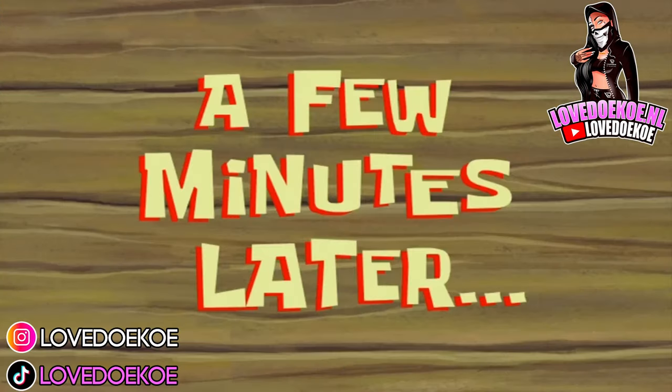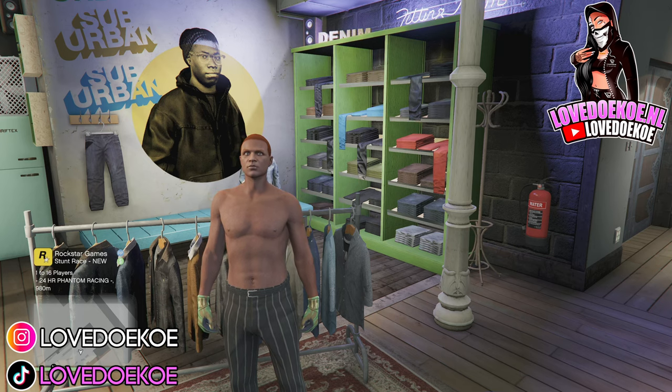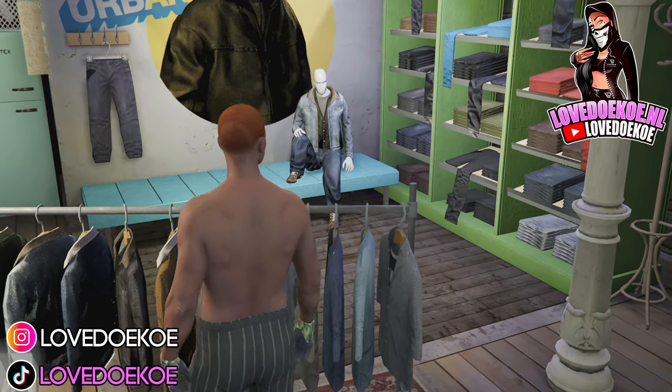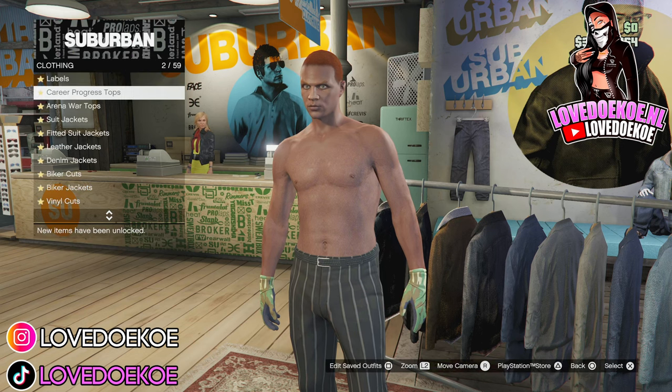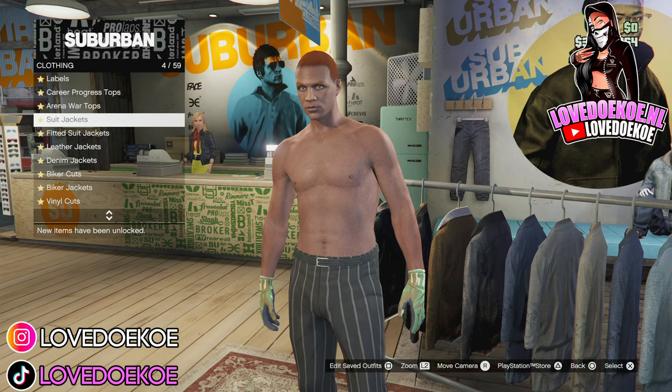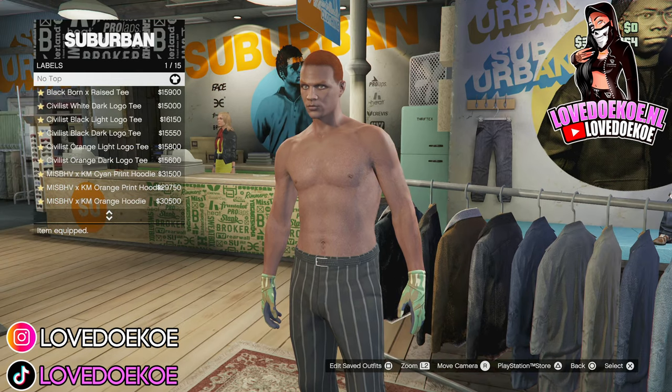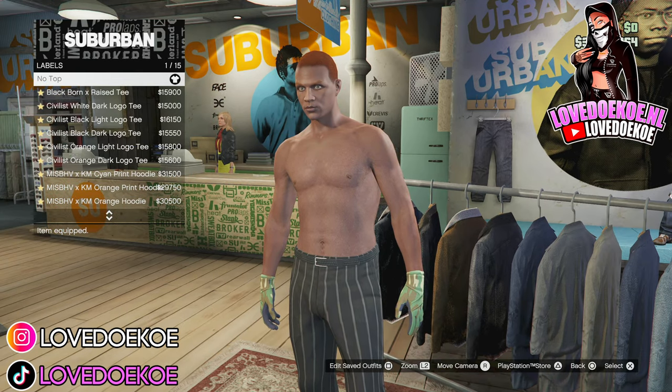A few minutes later. So I already prepared the outfits. I will show you each step that you gotta do in order to get all the slots ready. You gotta make your way over here to the top section. Now make your way over to any random top section and make sure that your character is wearing the no top. So no accessory, no vest, nothing at all.